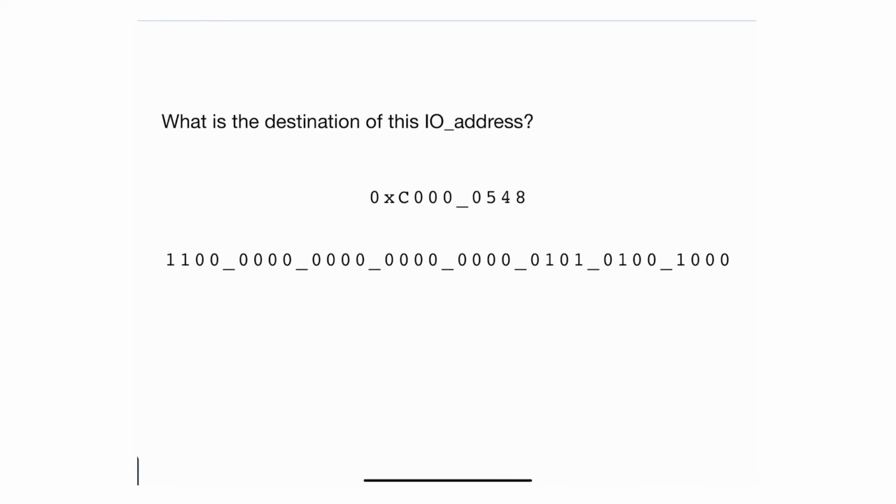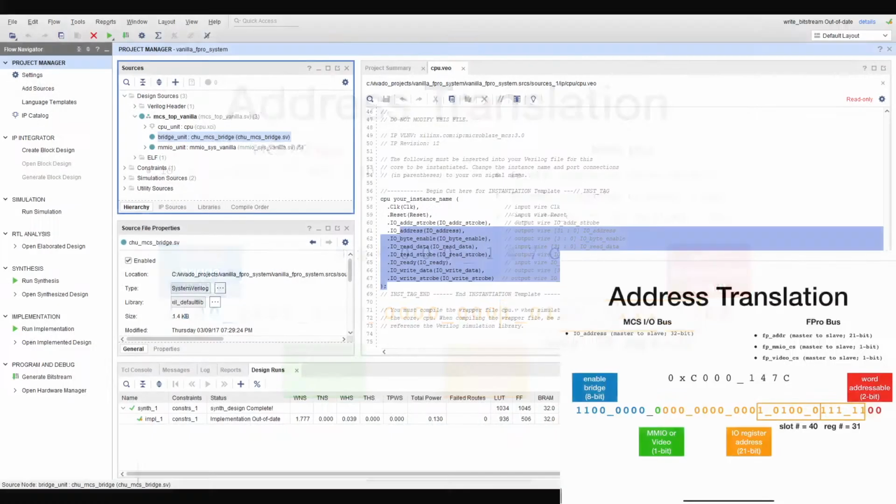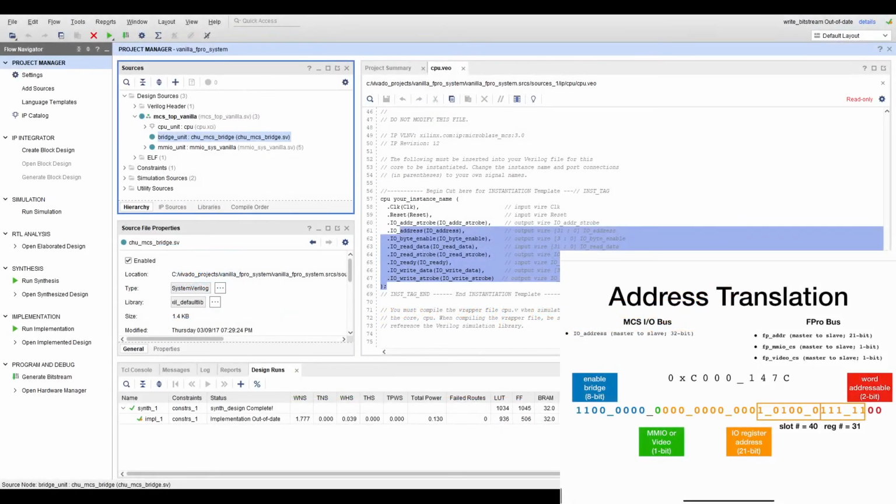So let's go to Vivado and actually take a look at this address. I'll just scroll down in here just so that we can see it. Okay, so we'll go in here and we get to see it. So in Vivado, if you take a look at this, I have the top file, and inside it, I'm instantiating a processor, a bridge, and the MMIO subsystem. This is basically the vanilla one.